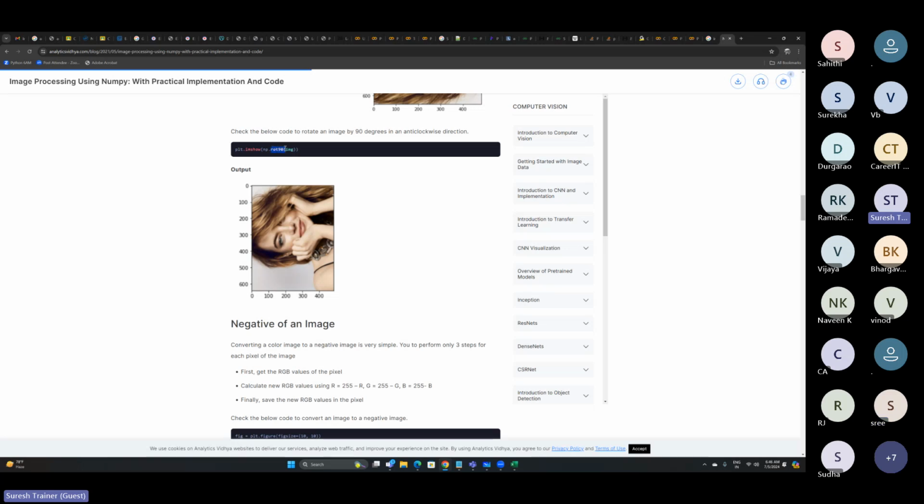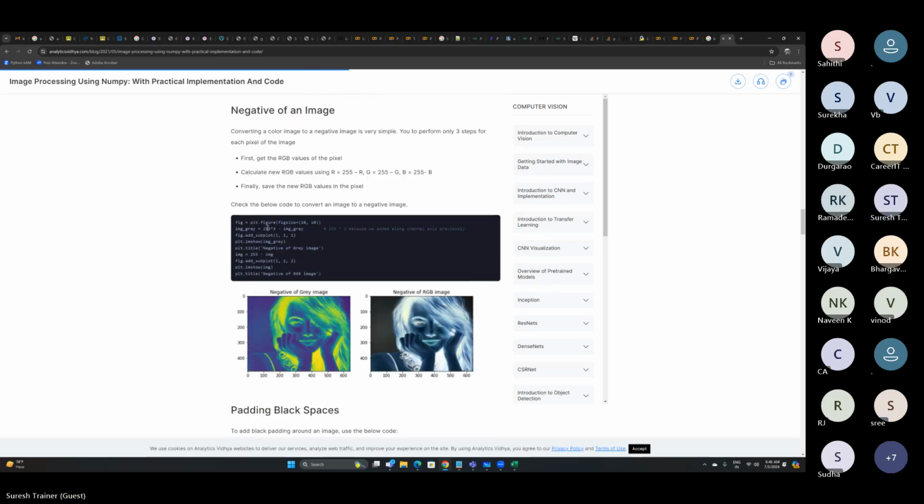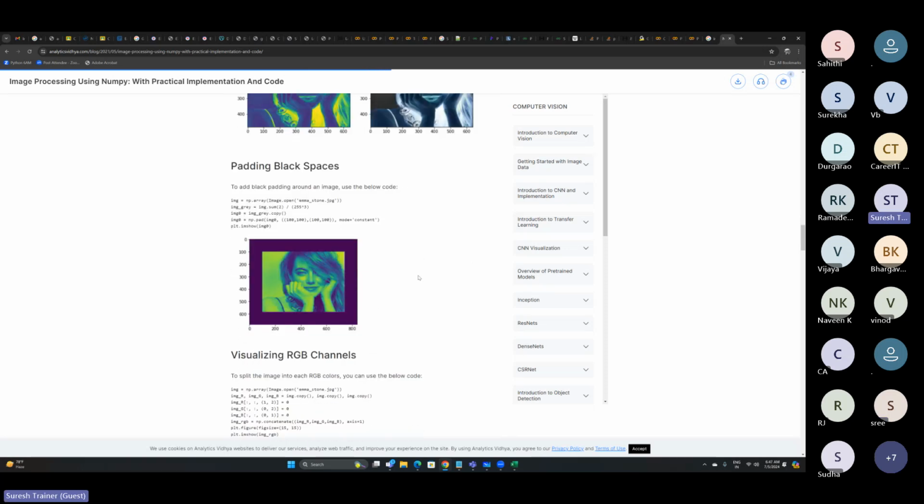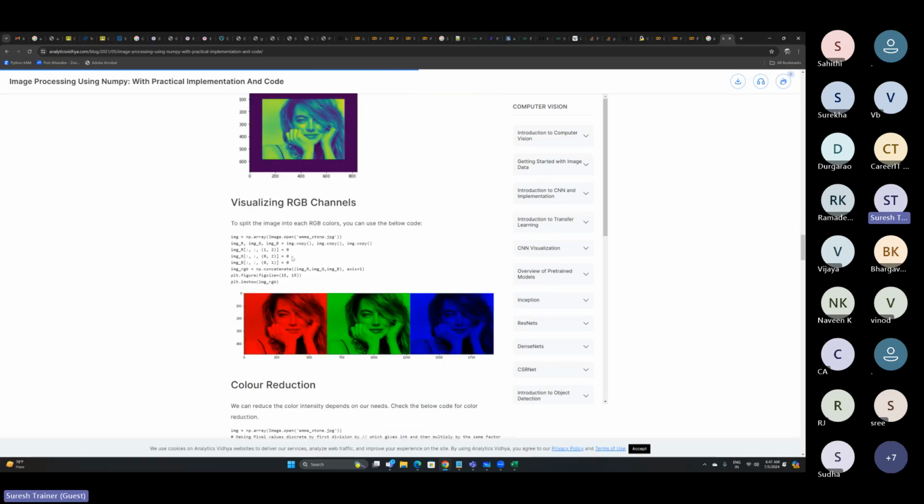And then rotate 90 degrees. Then changing the values so that it will look gray, and the RGB components. These are RGB components where you have made all the values of R and G zeros, and then you are highlighting only the red component.